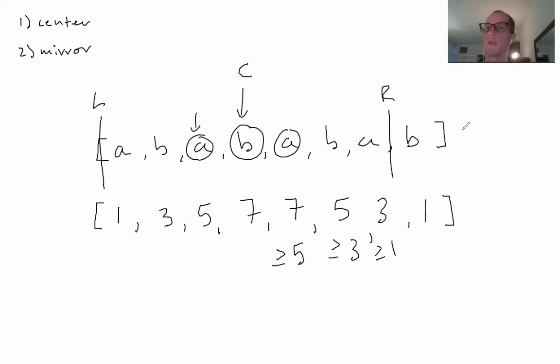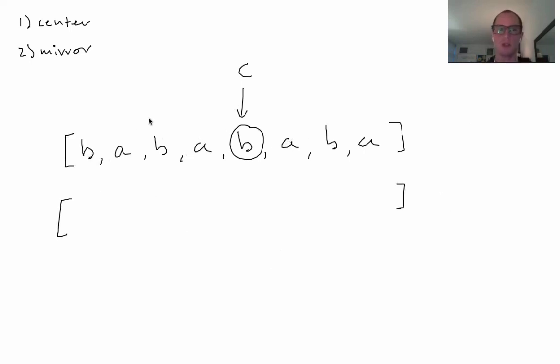So now that we know how we would use this information expanding to the right with palindromes that are completely contained within the center, let's see what would happen if we took this B and put it on the other side. So I've moved this B to the other side, and the barriers are now from this right side here to this left side around this center that's centered around B. So let's fill in these palindrome lengths. This B here is a palindrome of length 1. We can see that A is a palindrome of length 3.